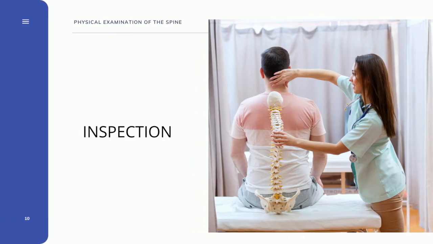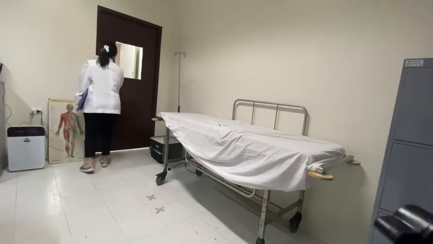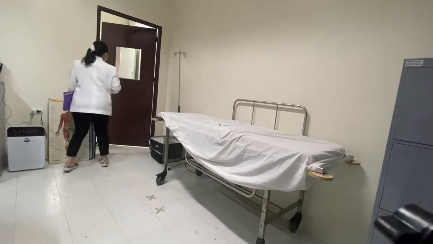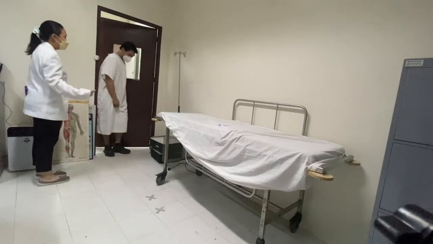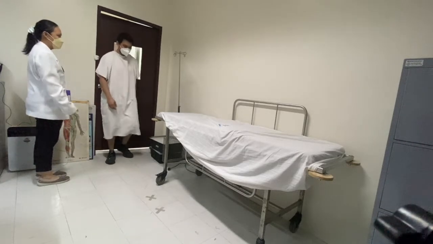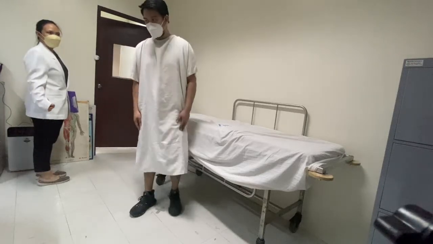Patient inspection starts when the patient enters the room. Observe the patient's attitude. Pay particular attention to see if the patient is protecting any part of the body. Observe how the patient carries the head. Watch the patient and note any deformities or abnormalities.